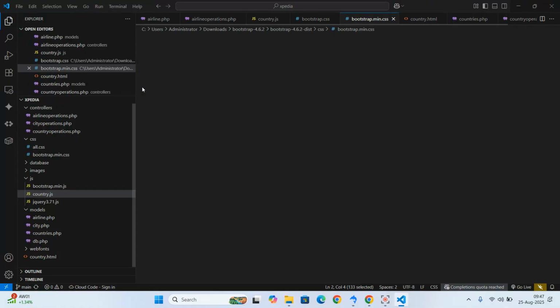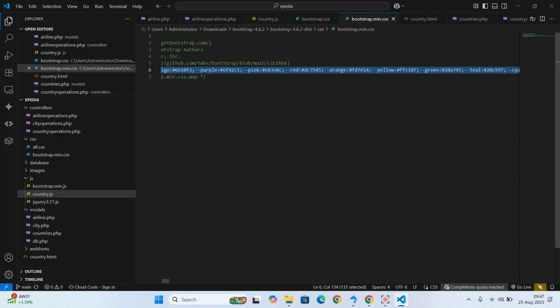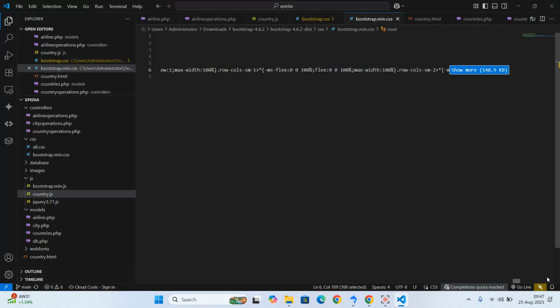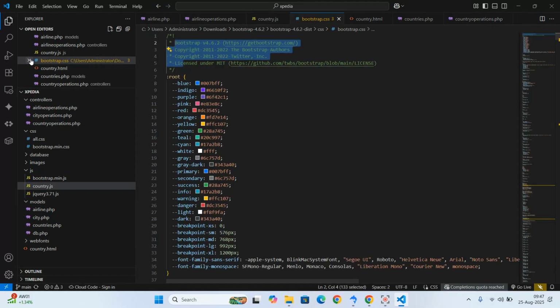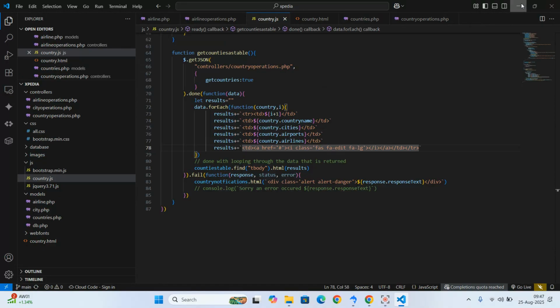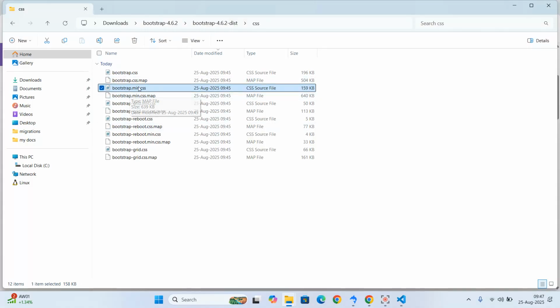So for the minified version, you can see it's basically just one line end to end. It's crazy, but well, it works. The browser knows how to actually translate this. Okay, so that works out. So I can use either, but for purposes of development, I'm going to use the minified version, which is this.